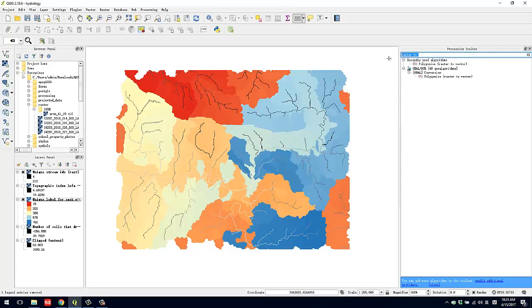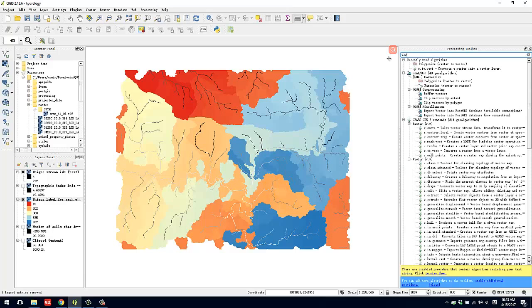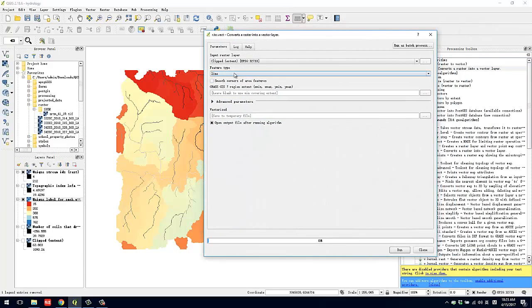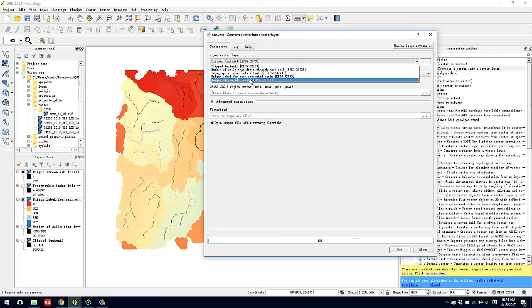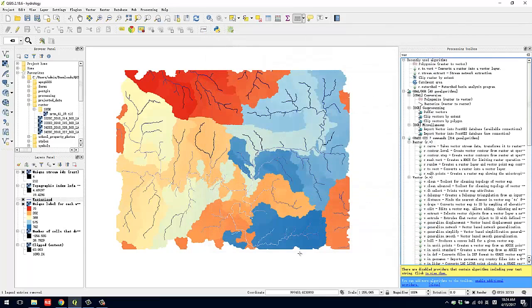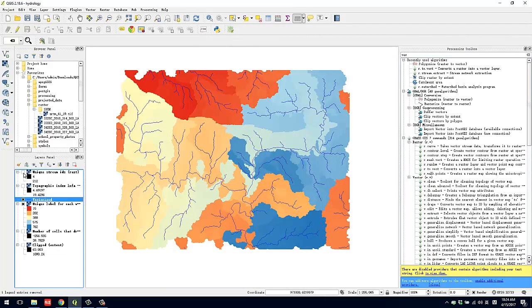Okay, so this raster to vector tool, and just make sure you choose the unique stream IDs, and make sure the feature type is line. Then just wait a minute, and you will see these vector lines.